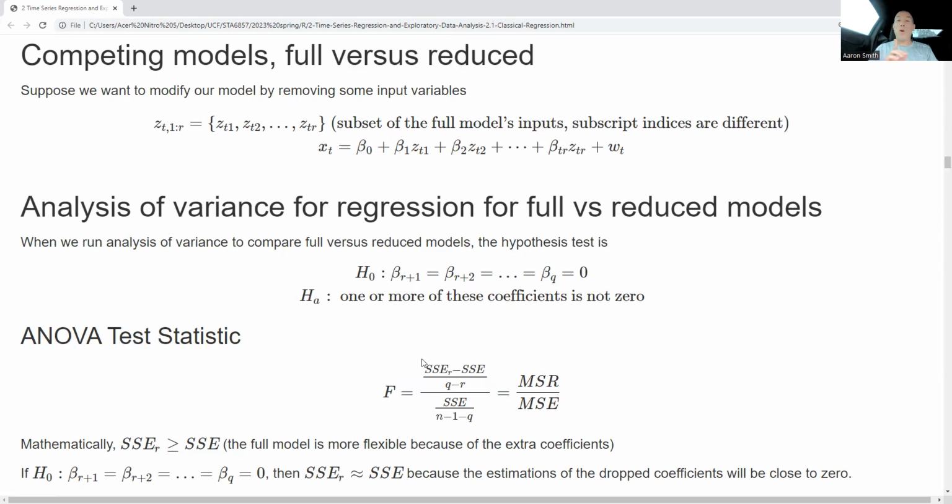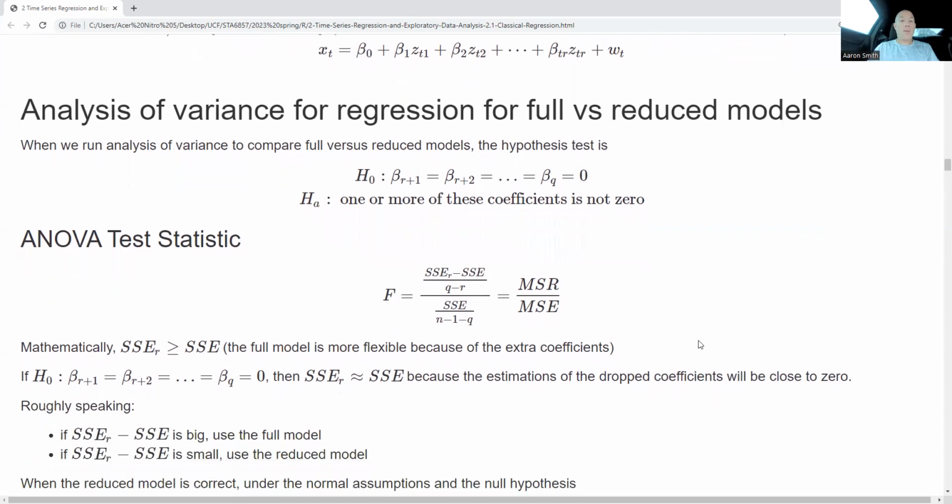And so it's going to work out every single time that the sum of squares error of the reduced model will always be greater than or equal to the sum of squares error of the full model. The full model has more flexibility. In terms of error, it's going to fit more closely to the data. Now, that may be good, that may be bad, it can overfit. We frequently like reduced models to protect us from overfitting. But the full model will always have a smaller sum of squares error no matter what we do.